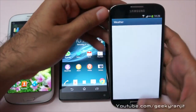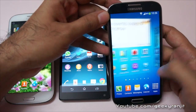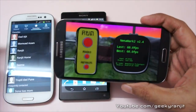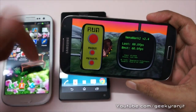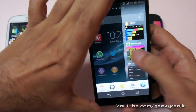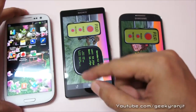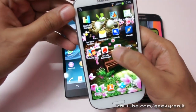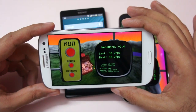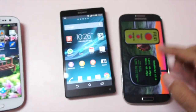First let me show you the NeoMark 2 benchmark. It's not that relevant these days but just for the sake of it — as you can see we are getting the max score of 60. That's the max score you can get, and that's what we're getting on the Galaxy S4. With the Xperia ZL we get 59.2, very close. And with the original Galaxy S3 we get a respectable score of 58.2 fps. Note that the S3 has a lower resolution — it's a 720p HD screen, while the S4 and Xperia ZL have 1080p screens.